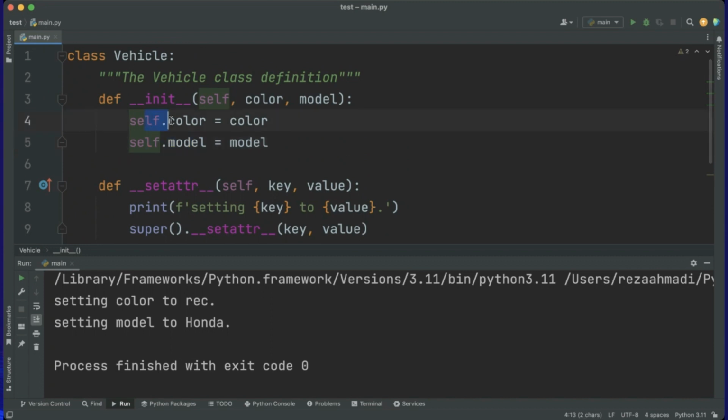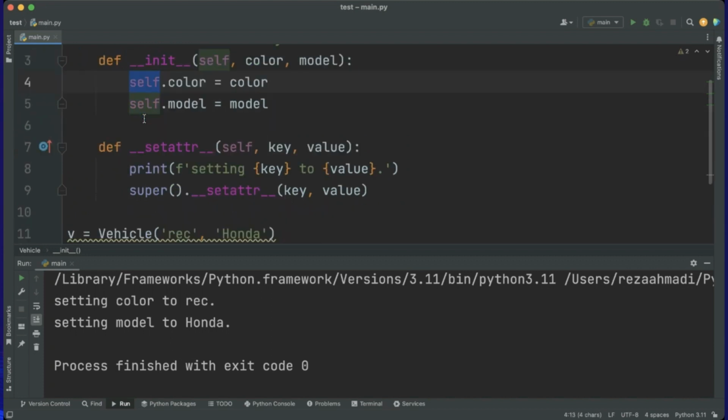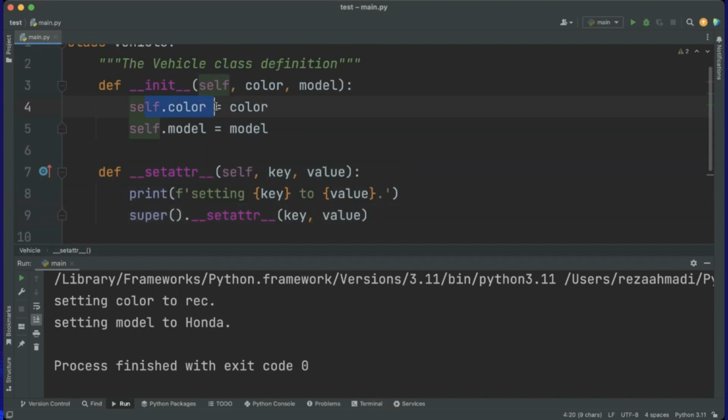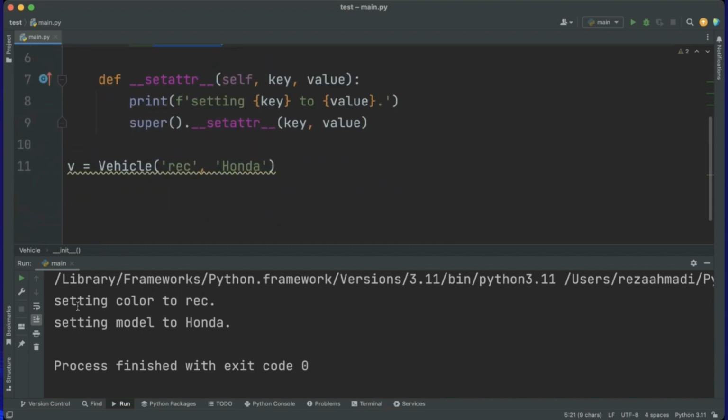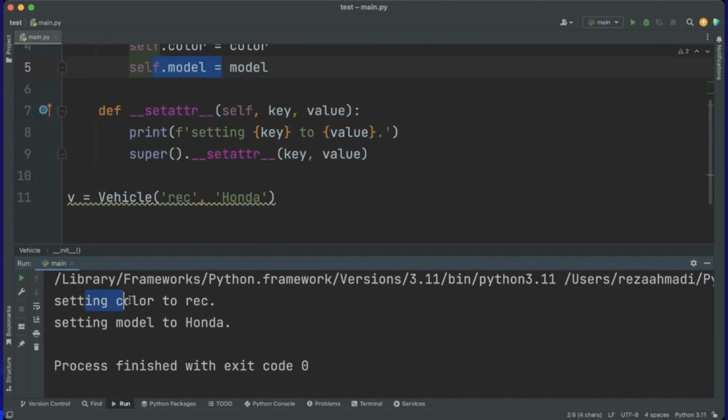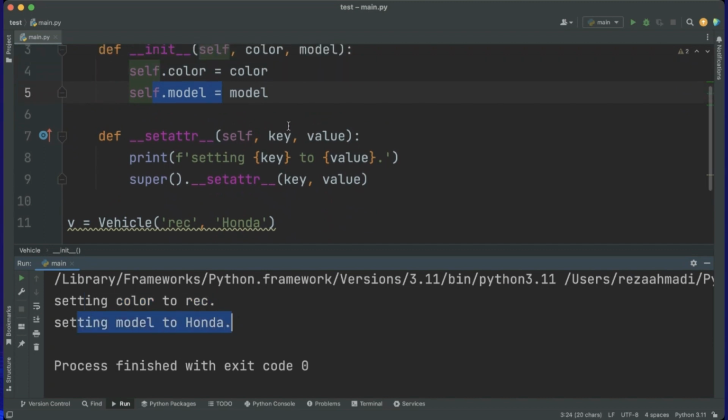Each time that we want to set anything on the object, if there is this method, it will be called. So here we are assigning color and model, two assignments, and the method is called twice. The first time setting color to red, the second time setting model to Honda.